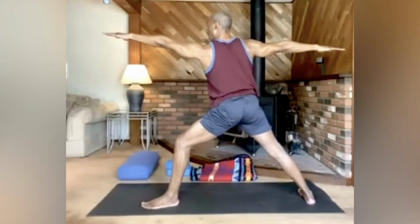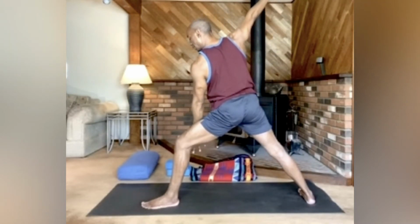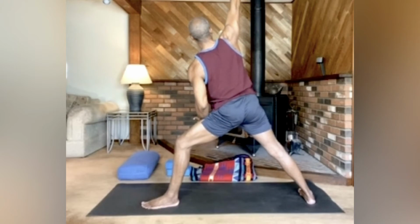Side angle pose. Reach out over this left thigh. Rotate your arms. Left arm will come onto the inside of the leg. Or again, you can kind of rest. Bend the arm and let it rest lightly on the thigh. See, we're not even very close to the floor. This is a kind of a modified position.